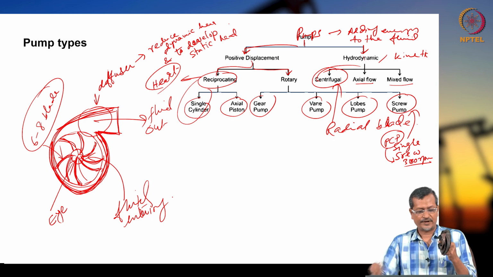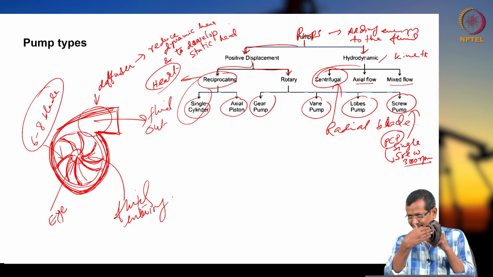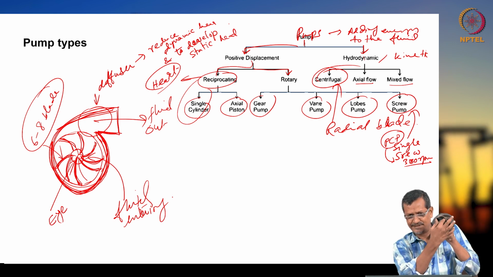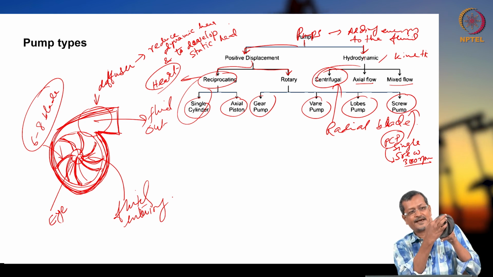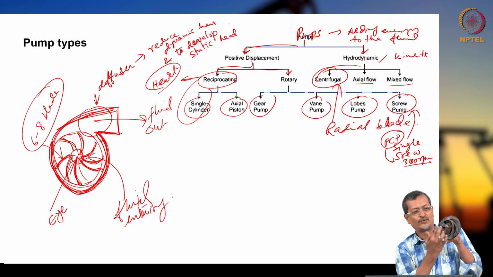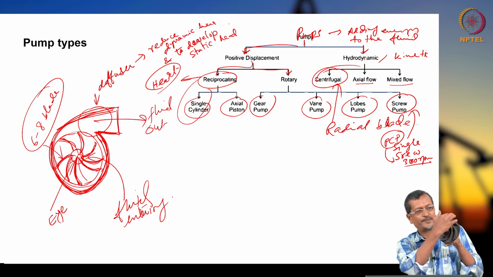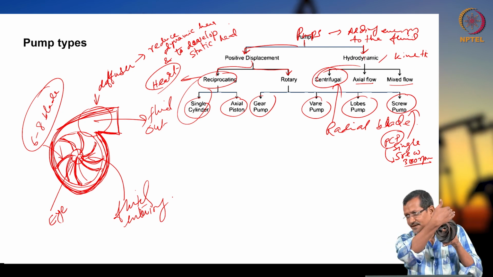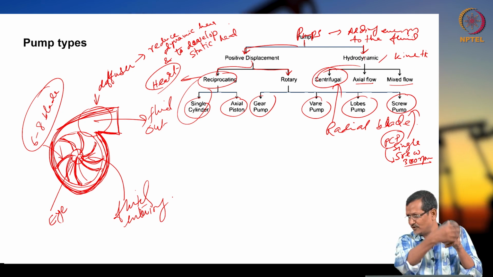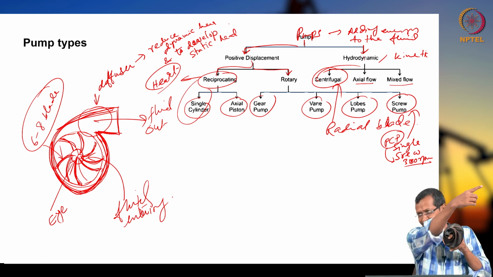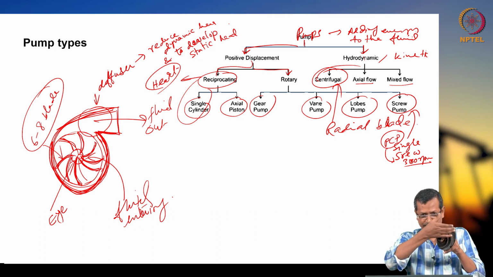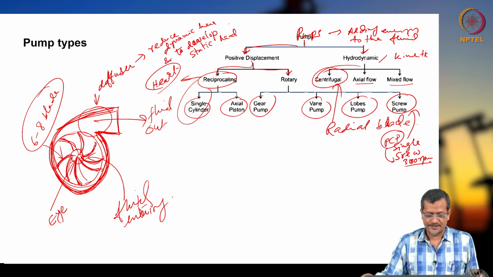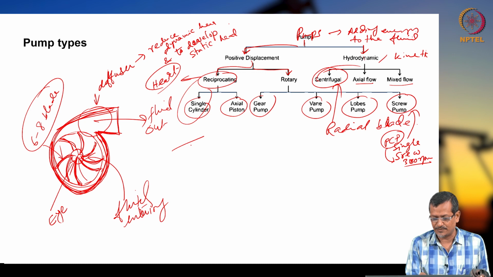Where fluid enters at the impeller eye, this hole is there, my finger, and in this area you see some gap is there. Fluid will enter through this gap area, go through these channels, and go out at very high velocity, inside one casing. The casing will collect all the fluid and deliver it. When it is delivering, it will reduce velocity and develop pressure. How will it do that? Through a special shape called a diffuser. The diffuser shape will be like this.